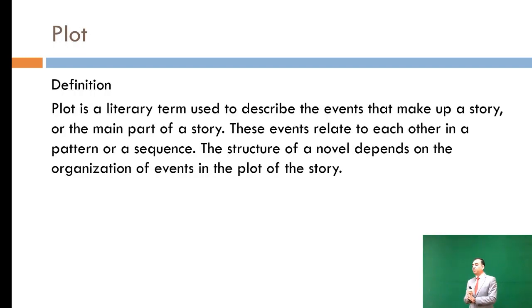The plot is another important element of the novel. We have to know something about the plot. The plot is not the story, by the way. Sometimes, actually, some students make such a confusion, and they do not differentiate between the plot and the story. The plot actually is a literary term used to describe the events that make up a story. These events relate to each other in a pattern or a sequence, and this pattern or sequence is the plot in which the novel is arranged. In such a way, the way of arranging these events actually is known as the plot.